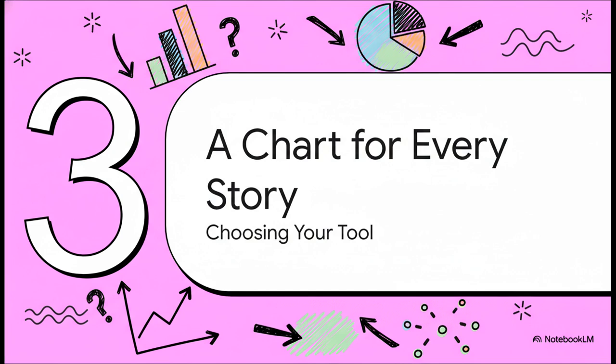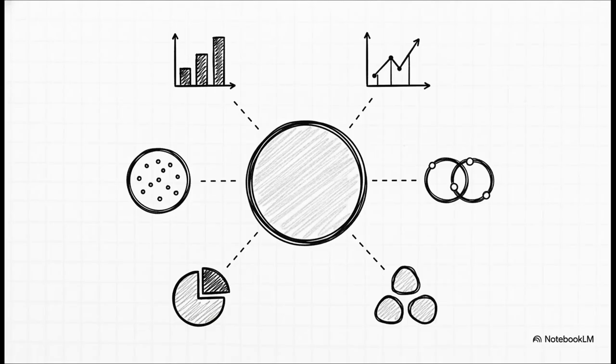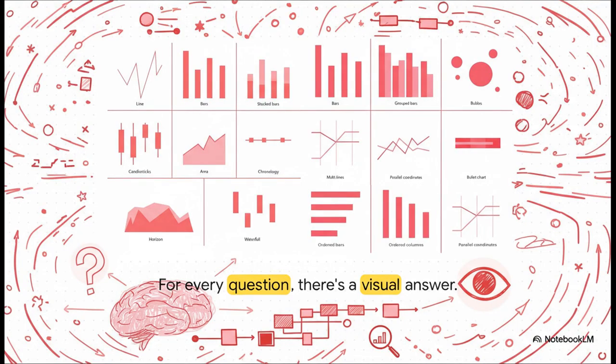Let's shift gears a little and talk about the what. Because you've got a lot of options, and picking the right chart is absolutely key to telling the right story. So the very first thing you've got to ask is, what's my goal? What question am I trying to answer? Are you trying to compare a few things, or maybe show how something changed over time? Or maybe you're showing how different pieces make up the whole pie, so to speak. For every one of those questions, there's a whole toolbox of chart types ready to go. And each one is designed to give you the clearest possible answer. You can see here, there's a ton of them, from simple bar charts all the way to more complex stuff. There's always the perfect tool for the job.